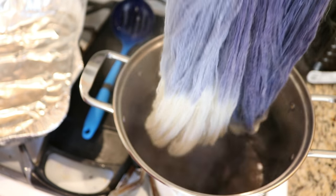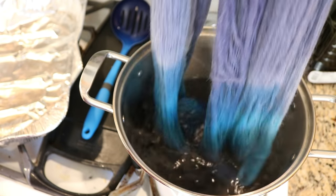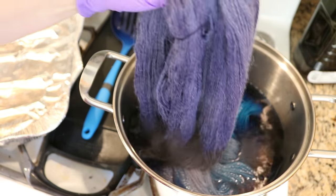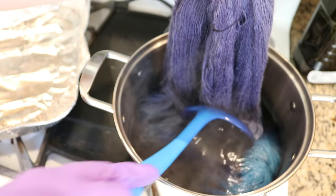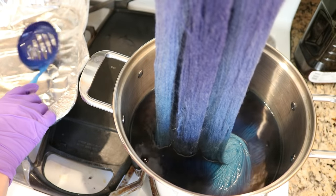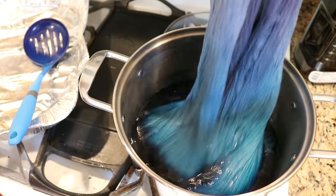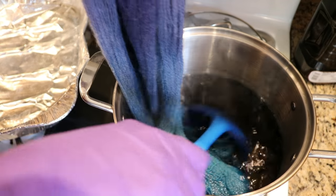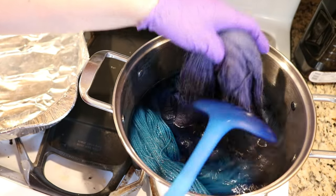That's pretty. Getting close to the point of overlap — that's really nice. I might need my spoon to help with the dip. We go in and then we come back up. I can't tell, that might be starting to clear. I just want to go slowly. Some people have asked me why I don't just set and leave it, and it's because I like my dips to be a little more gradual. I don't want to felt anything. By moving it a little bit you can help get color penetration more throughout.